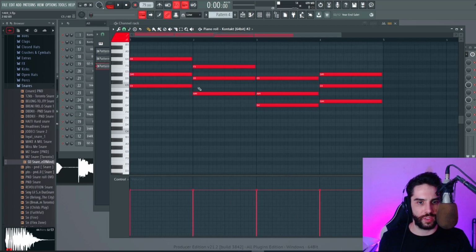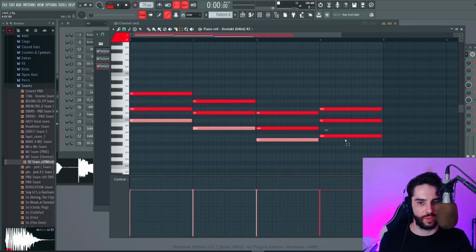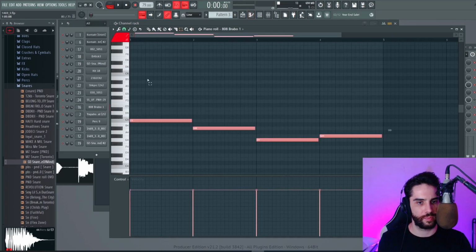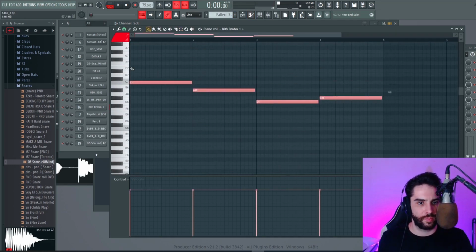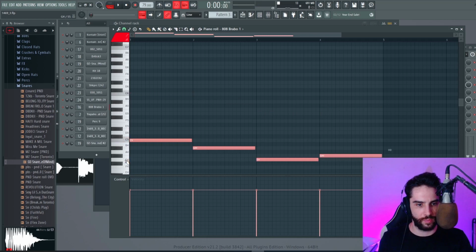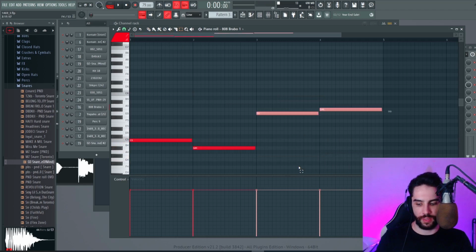And the bass, I'm going to pick those tonic chord notes, which are the first notes of the chord. And I'm going to make the bass with it. So I just copy, and now I'm going to paste on the bass. When the bass is too low, you can put it an octave higher.